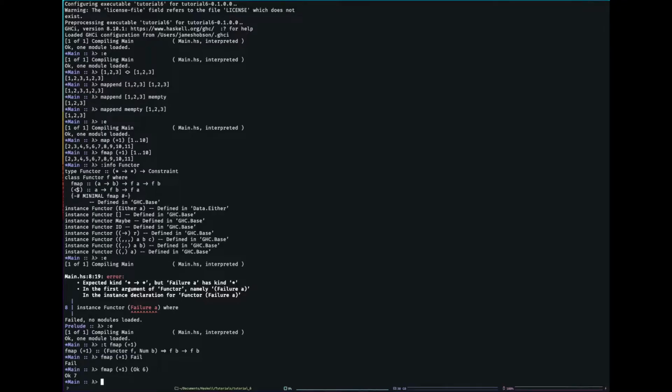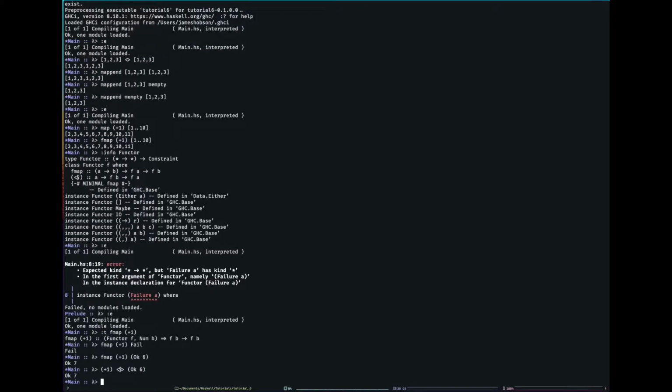It won't plus 1 on failed values, it'll only plus 1 on valid values. So it's very handy, and it's used a lot. Often it's used in infix form. Just so you know, my font, it's that, but without the spaces. Okay, 6, same value. So it can be used in infix form as well.